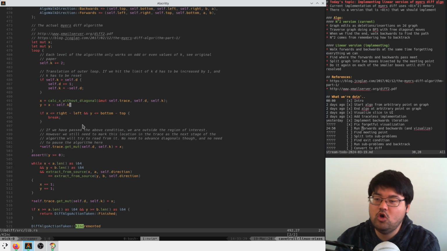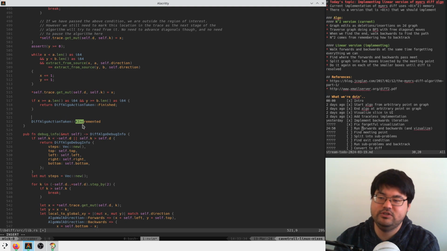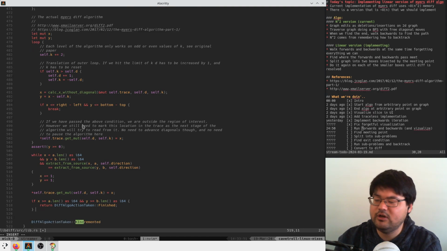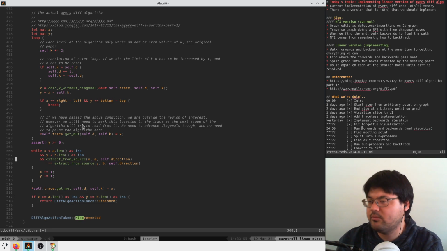And so here we're gonna have to get a little tricky. Else if... this is a little bit of a lie because we're claiming that we've incremented D here, but we don't increment D till the next iteration of the loop.